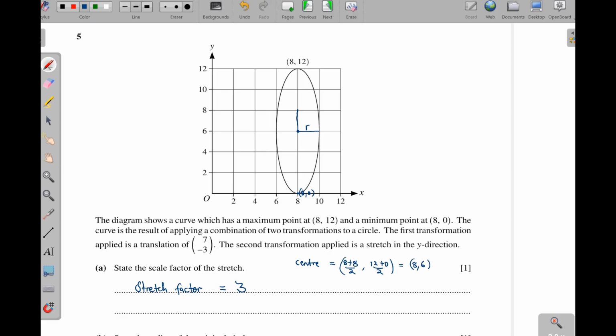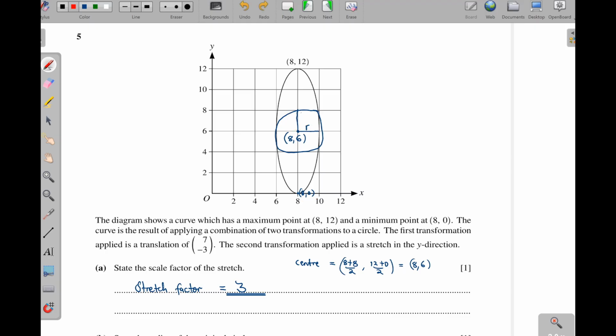Because right from here, when you look at this one here, it is 1 unit, and there was no stretch in the x direction. So that means we could have a circle, maybe that was like this. Actually, these are 2 units here, okay? Pardon me, I had said 1 unit. These are 2 units here, because you can see 8 to 10, and even here 6 to 8. So those are 2 units.